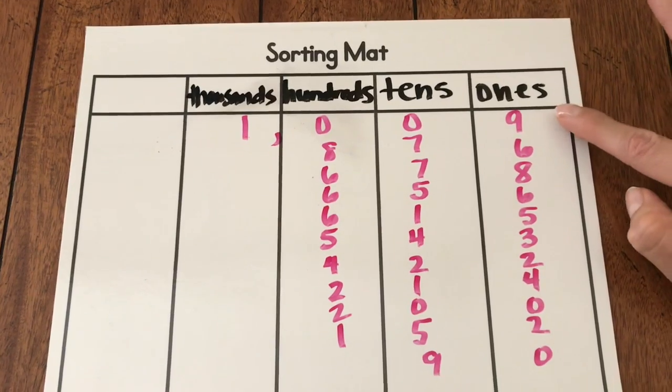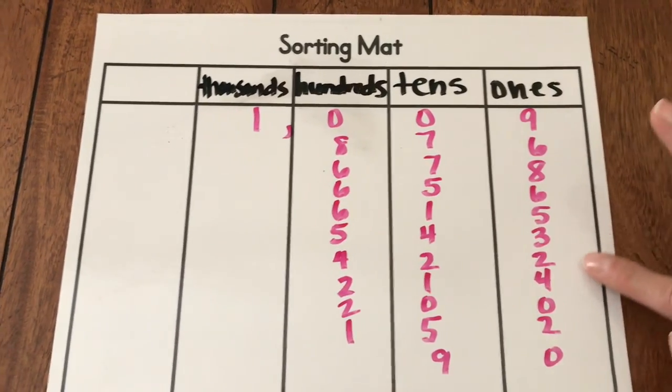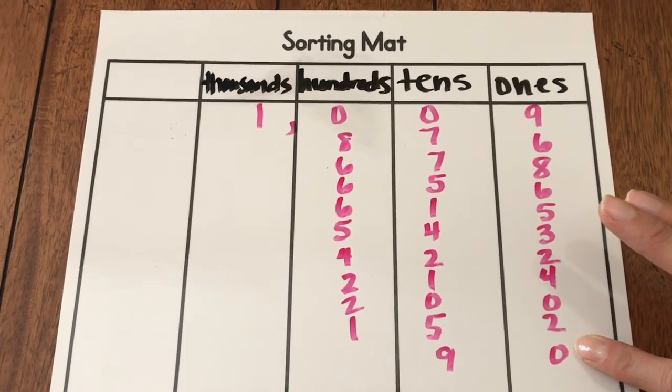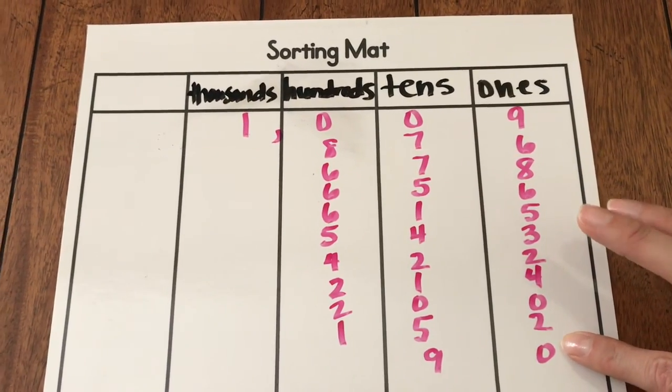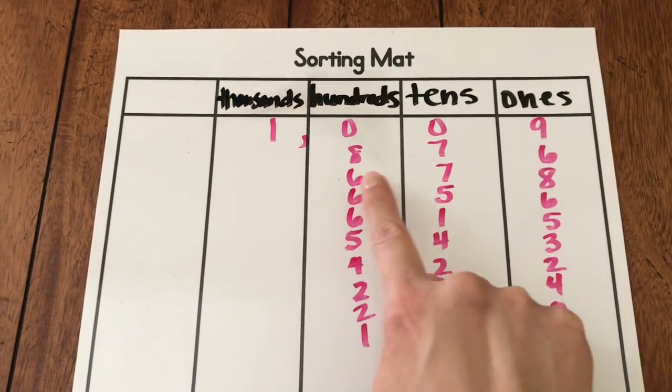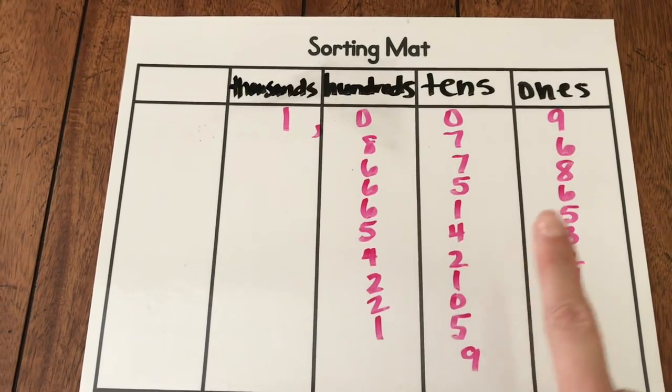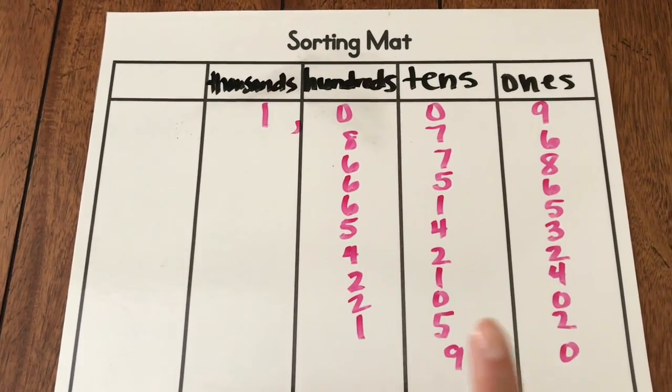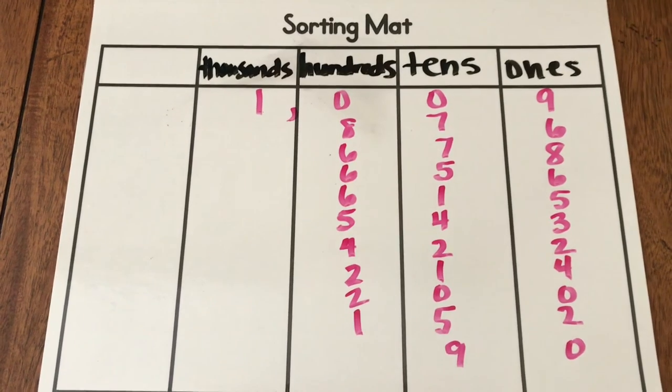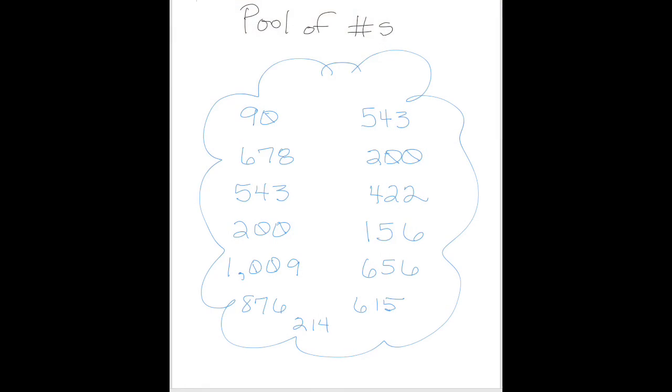You are now ready to challenge yourself by sorting numbers from greatest to least. If possible, use a place value mat or manipulatives to help you. As mentioned before, the more you practice, the better you will get. Do not despair when you start to compare. 90 is less than 543. 678 is greater than 200.